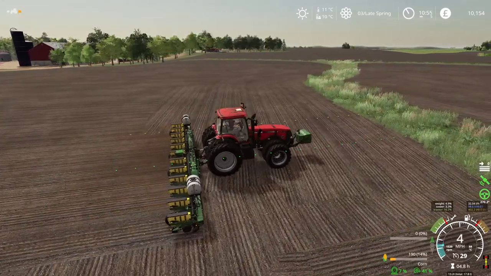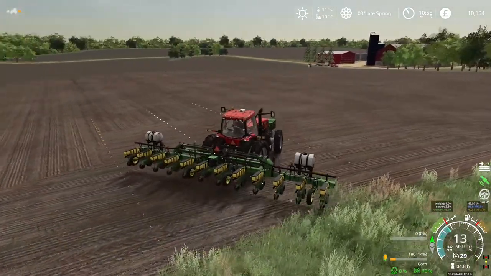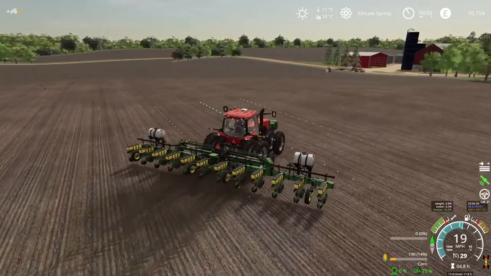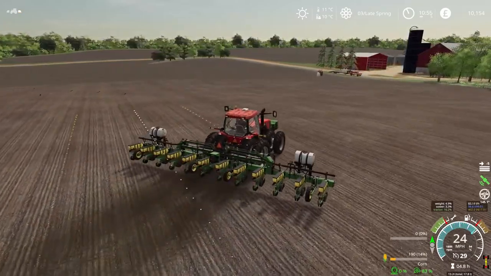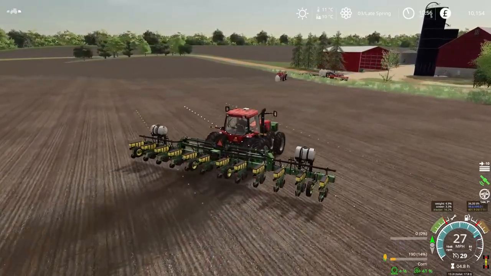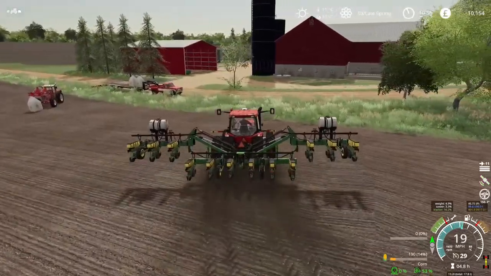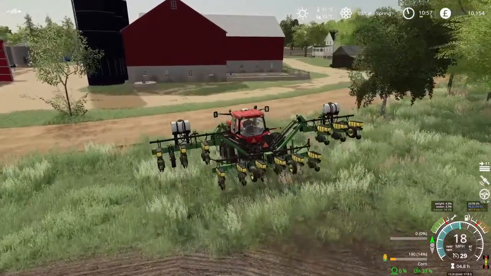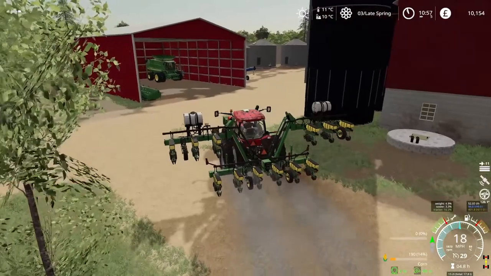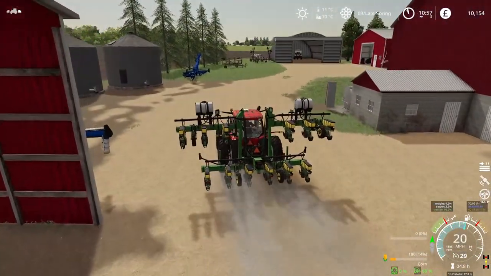I'm not too bothered about not having any cereal crops since we can use corn stalks for bedding, which is one of those things I really like about MRG maps, which I probably have mentioned so many times by now. That's the planting done. Maybe just get a pressure washer and clean some of our equipment since we're not going to be using some of it this year. Well, at least not until autumn.